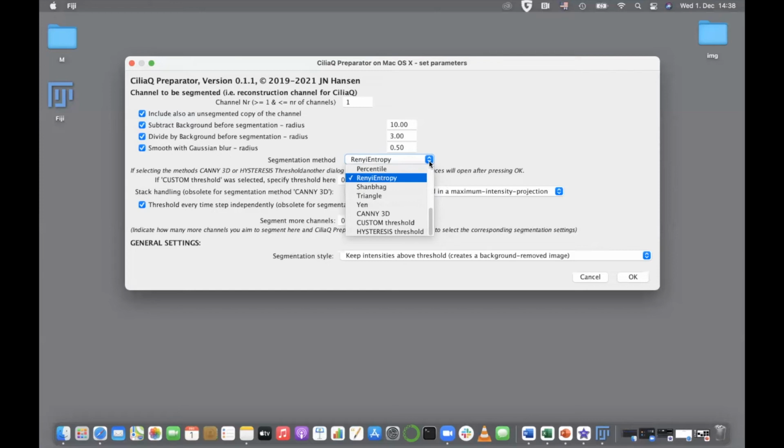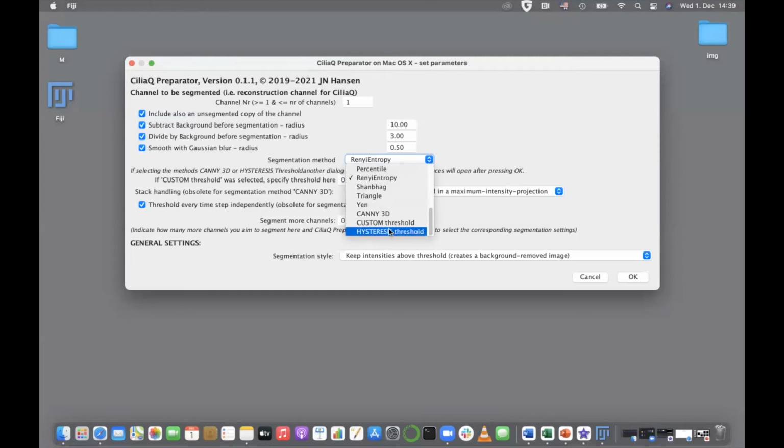A single intensity threshold is estimated that is applied to assign pixels to foreground or cilia. This option works only very well when there is a high and clear contrast between cilia and background. If not, you should go for either of the two other options.